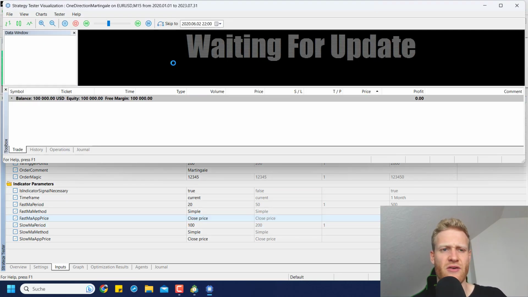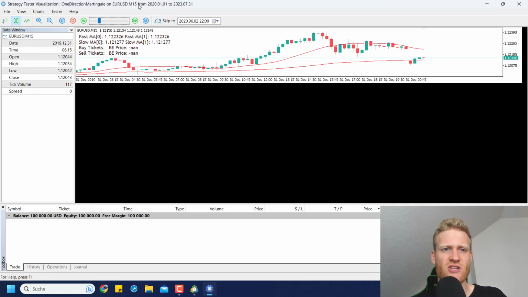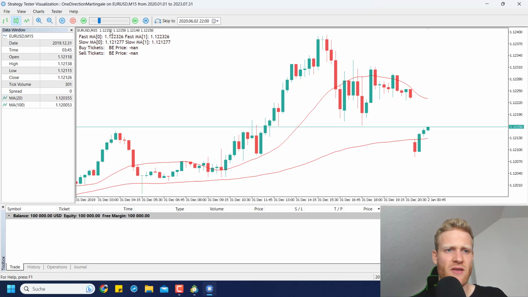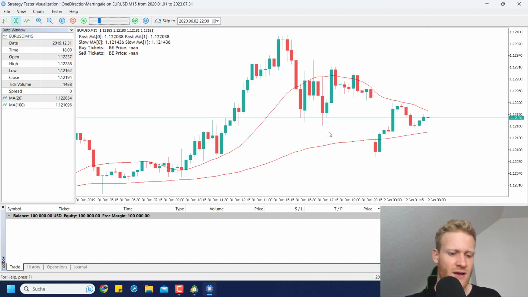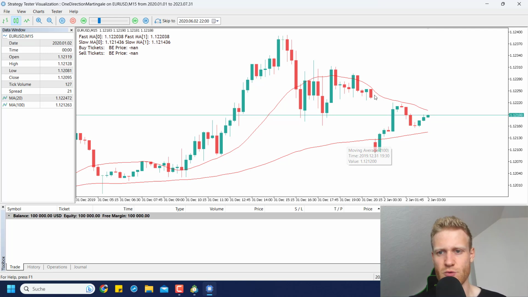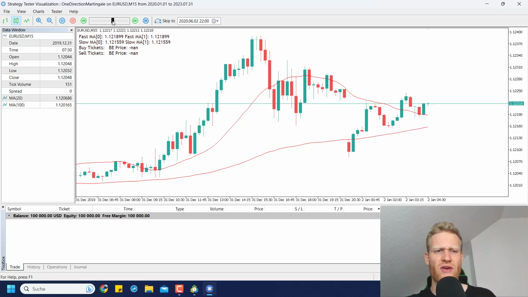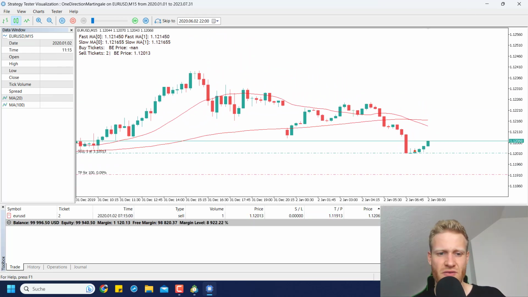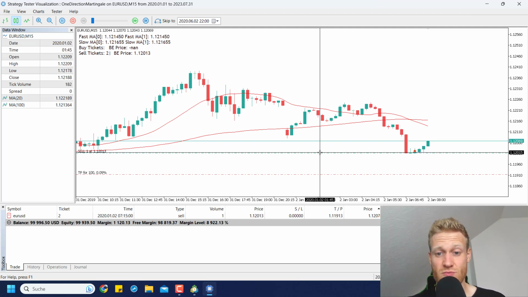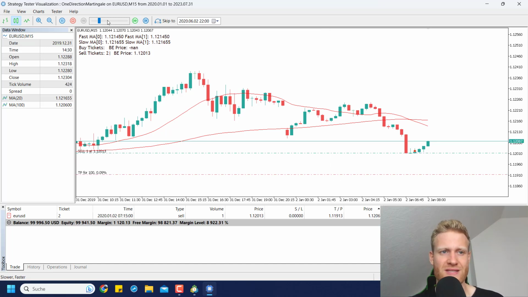So if we give this another go, we will see the program is of course the same, but since we changed the inputs quite a bit, the outcome will be quite different. So now you can see that we will have this 100 period moving average and this 20 period moving average, which means that I think we will see more crossovers. So let's wait for the first one. There's the first one. We have one sell signal, and now as we chose in the settings, we now have a fixed TP of 100 points.